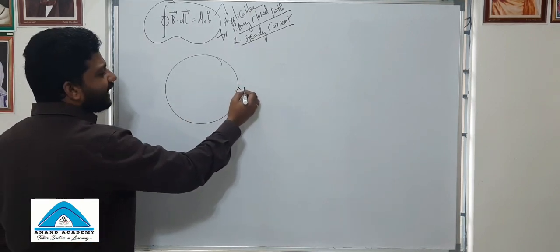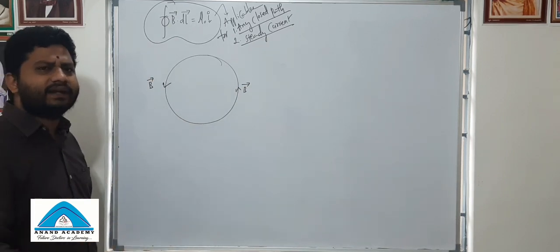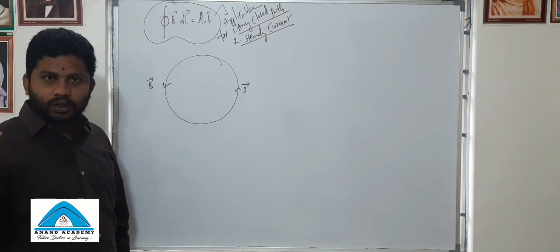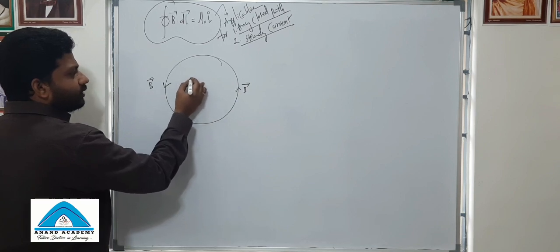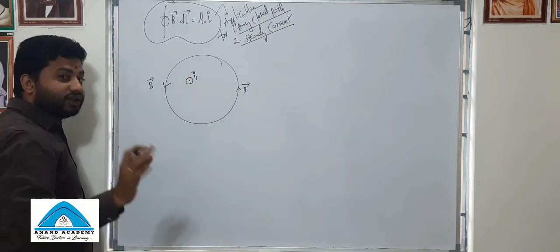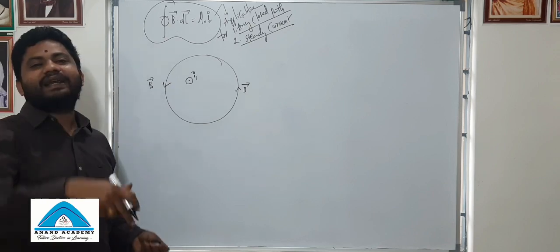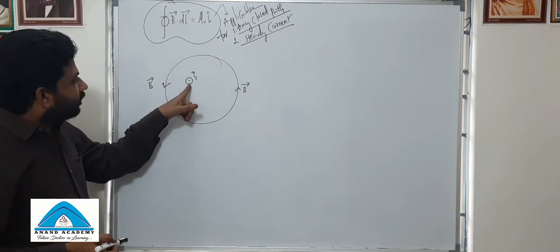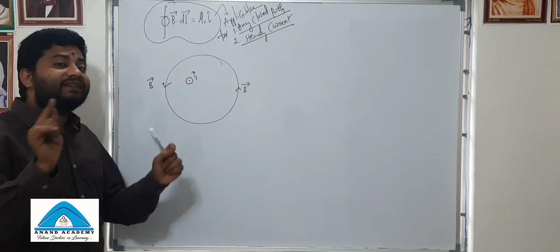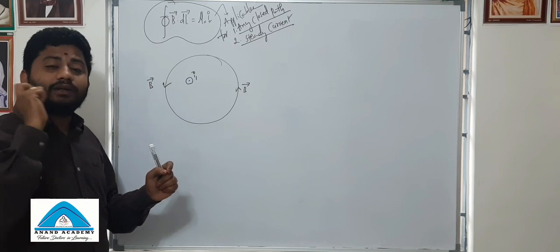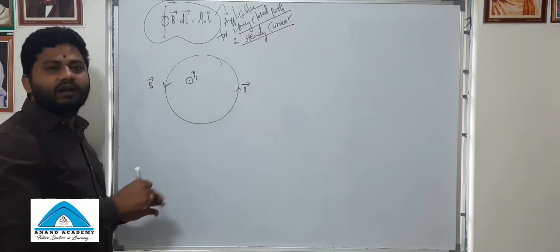Here they had mentioned the direction of the magnetic field in this way. This is the direction of magnetic field. You can imagine that these are the concentric lines. Now, here they had mentioned this is the current I1. See, this is not the direction of magnetic field lines. Listen, I had told you clearly during the first or the second lecture in this chapter. Here, the dot symbol is representing that the field lines are out of plane. Here, field lines I am not representing with the dotted line. The dot is representing the current here. Current is moving out of the plane. And the magnetic field lines are like this.